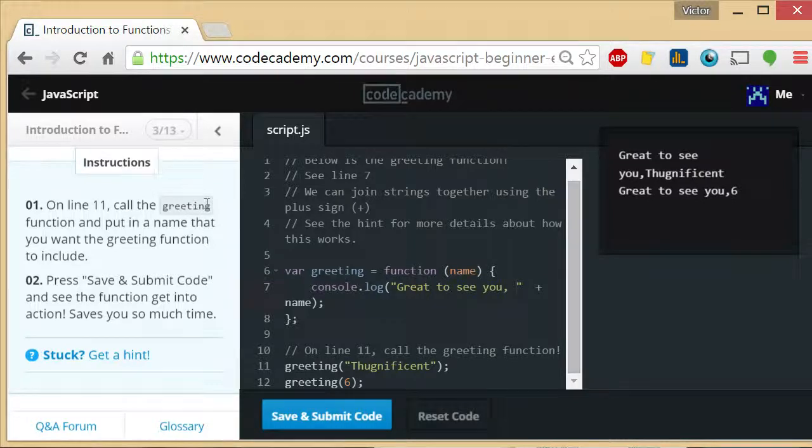Another thing that I want to remark is that this same function could have been defined this way. Check it out. Function greeting. I like this way of defining functions better because, and we're going to get into the specifics much later, just know that if you do it this way, you can define your function all the way at the end of your file, for example, and it doesn't matter where you define them, your whole program will know about the functions. The other way that they had it before, you actually have to put your function definitions before you use them. So let's actually see how that works.